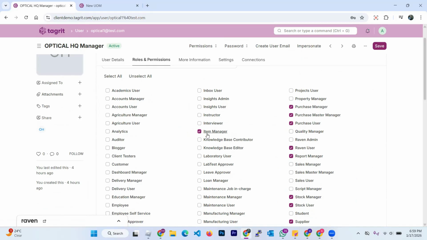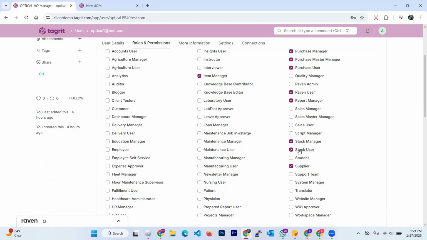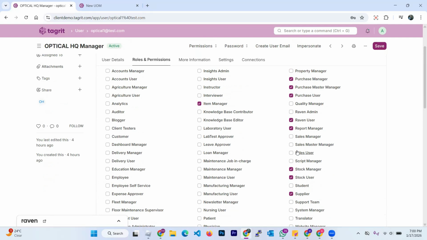I've given the branch manager item manager, purchase manager, purchase user, report manager, stock user, and supplier roles. He can see all the suppliers, but since we are not going to receive anything from our supplier today, we are only dealing with inventory management.